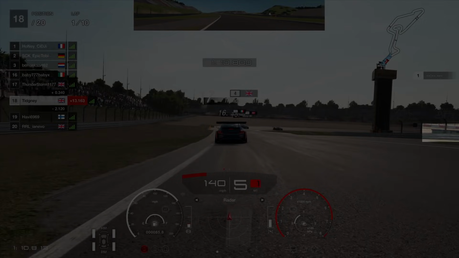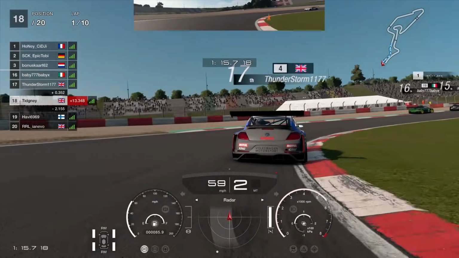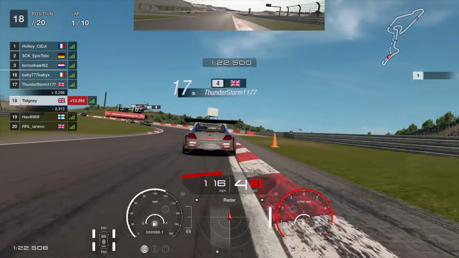But basically, the end of that building is what you want to use as your brake marker, or just use the building itself as a brake marker. And then you want to keep it tight here. The V doesn't really work in Gran Turismo. You can do a V shape there, but generally speaking, keeping it tight is better in Gran Turismo.